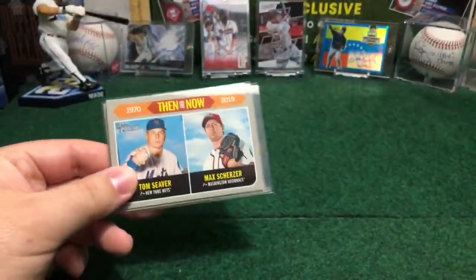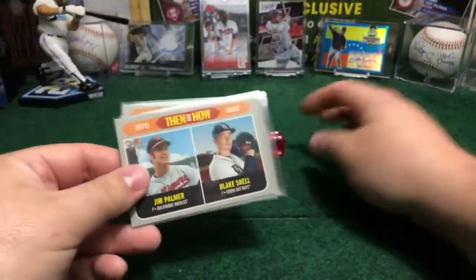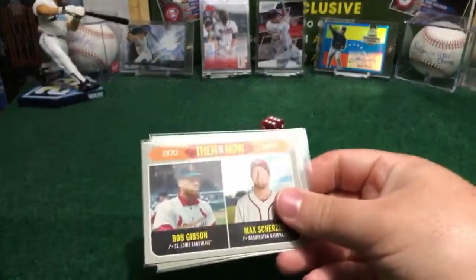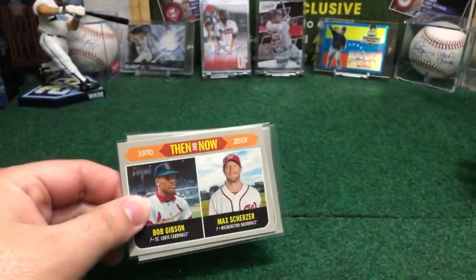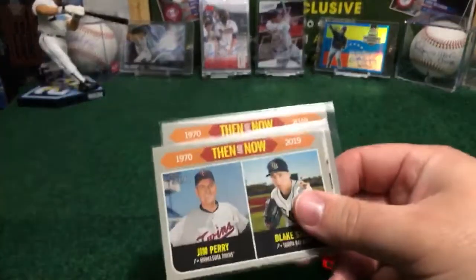Seabird, Scherzer, Washington, and the Mets. It's going for Washington. Max Scherzer. Blake Snell, Palmer. We got the dice. Six again. Tampa Bay. Blake Snell. Scherzer and Bob Gibson. We got a one. It's going to St. Louis.